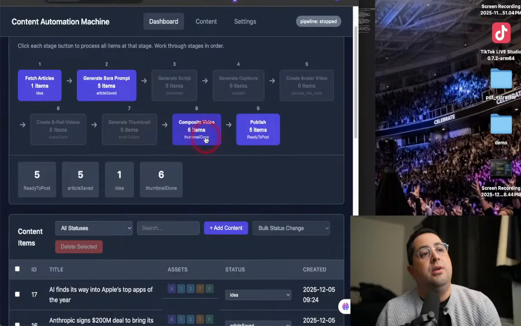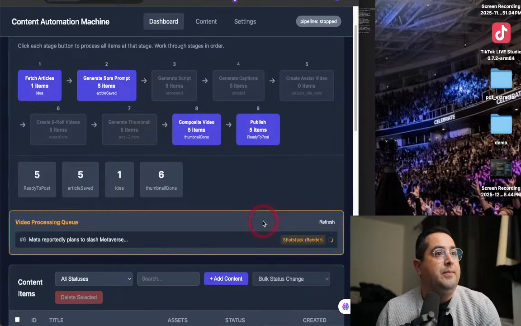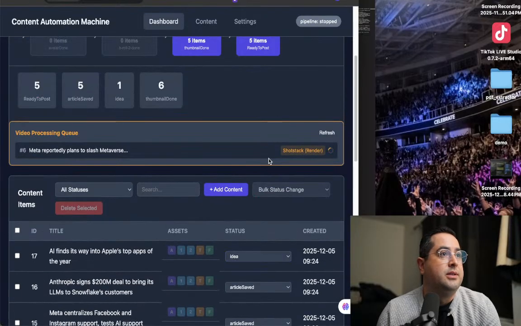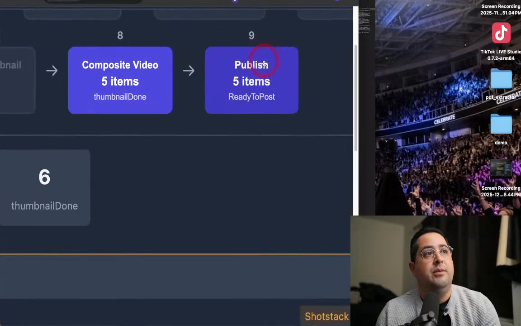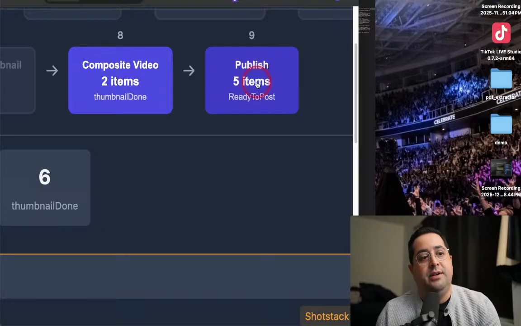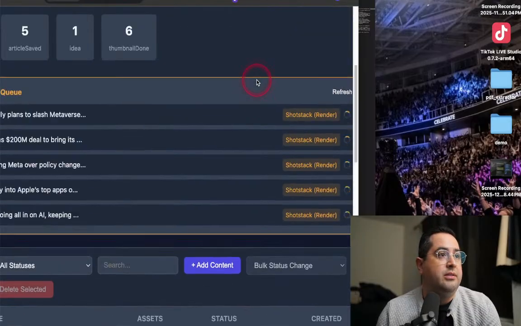Okay, so the API that I'm using for the editing has a limit of just 4 that you can process at the same time. So I'll just resubmit these. So basically, in the time that we were just talking about, what, 2 minutes, it just edited 5 short form videos, and they're done.